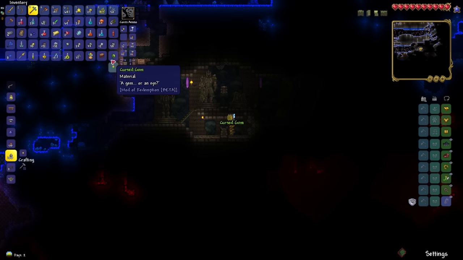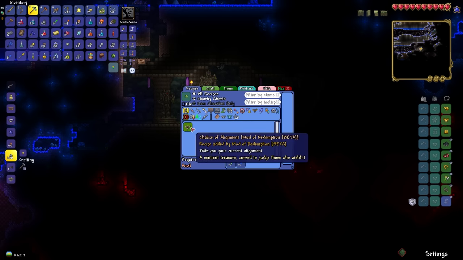It was a cursed gem that I was able to combine with the chalice fragments and make the chalice of alignment, and as soon as I crafted it, some crazy shit happened.